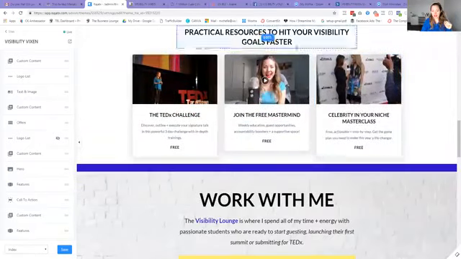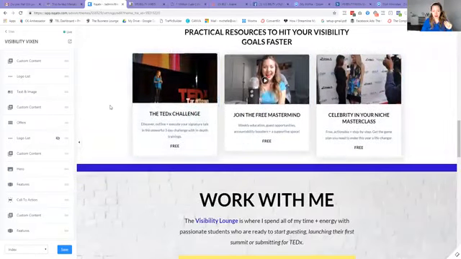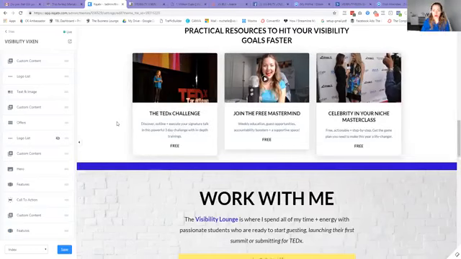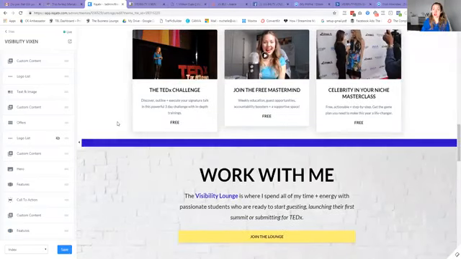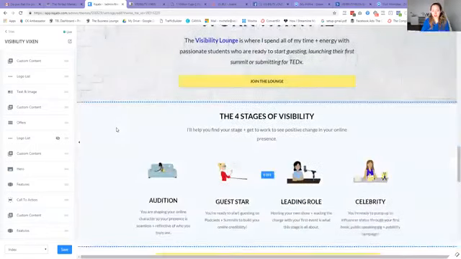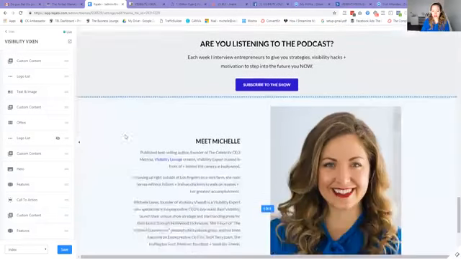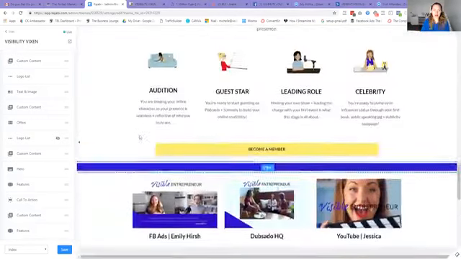So I love that they do it in these little offer cards because it not only looks good on desktop and laptop, but it's very mobile responsive. And that is so important for me because, I don't know what the stats are, like 82% of people look at your stuff on their cell phone. So I'm able to put all this stuff in. These are GIFs here of my podcast, a little breakdown of who I am.